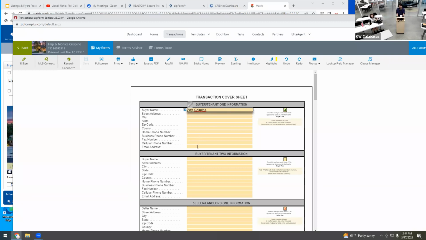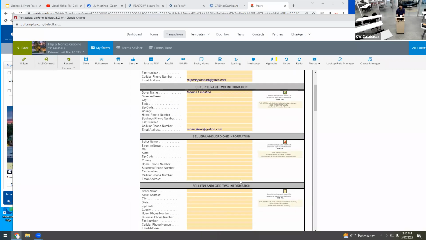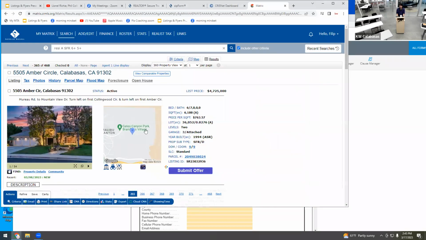Woo. And now I'll put at least an email address. The email address helps in writing and sending them your DocuSign paperwork. And then I have Monica Domestica. She's the buyer. We're gonna make sure she's added on there. I know her email, or maybe I copy and paste it. Monica Crisp, that's not her email. KROQ@yahoo.com. Awesome.